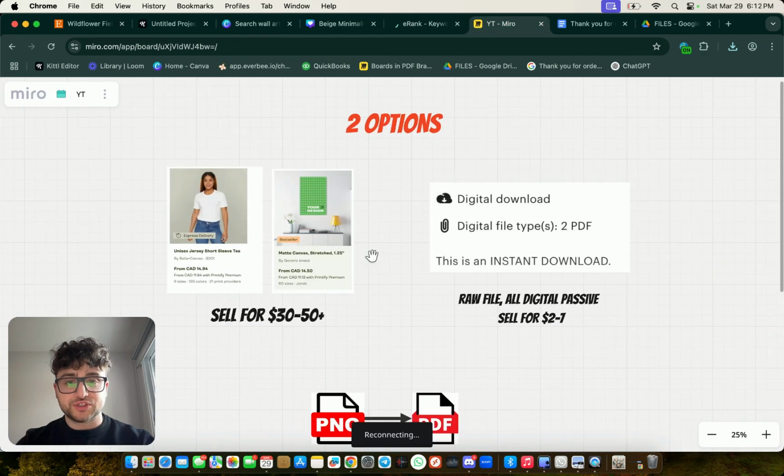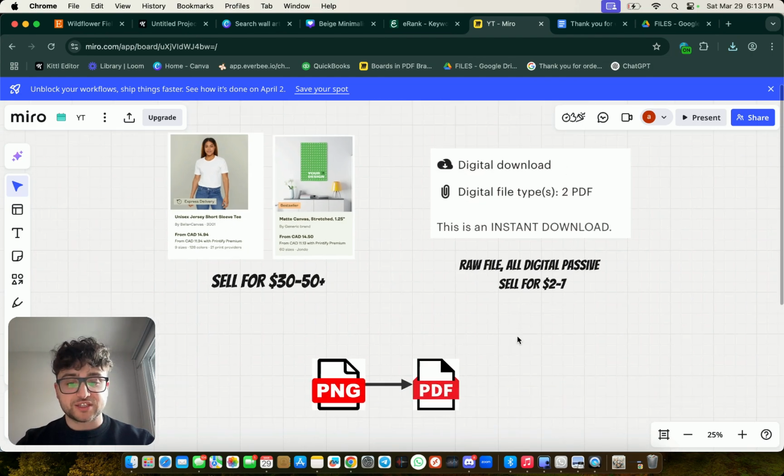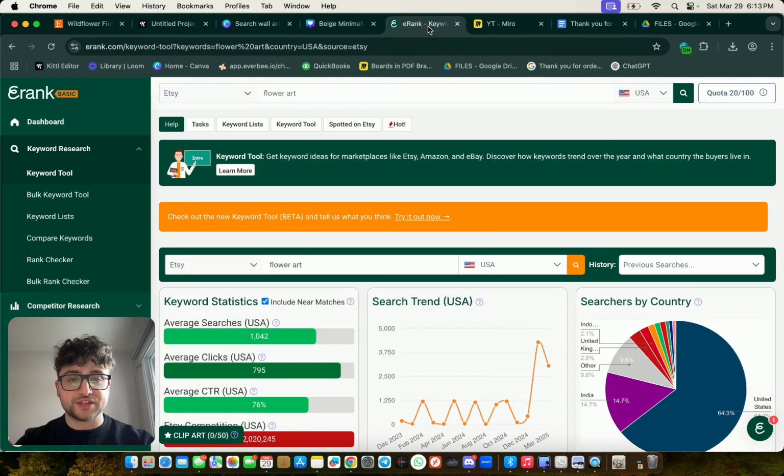While that loads, here's how the business model works. Like I said, you start off selling the raw file because it sells on its own, and you sell it for $2 to $7. Sells passively. You put the PNG raw file I downloaded with the mockup in the PDF, and the PDF will be an instruction guide for the customer on how they can download it, because PDF buyers are doing the printing. They're going to print it out and figure out what they want to do with it. So that's why you put it in a raw file and you provide instructions. I'll get to how you do that in a second.